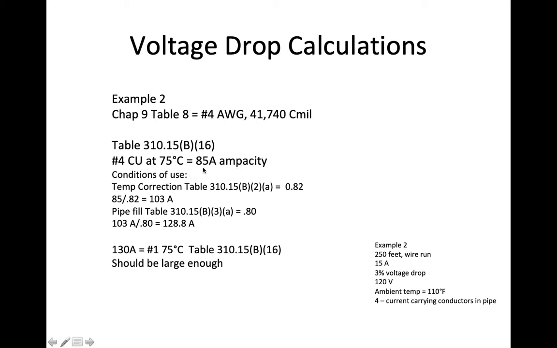So now I'm going to temperature correct that 85 amps by looking at my temperature correction table. I run down the right-hand column looking for my 110 degrees temperature, and my temperature correction is 0.82. 85 divided by 0.82 equals 103. Now I'm going to go to table 310-15B-3A and look for the correction factor for 4 current carrying conductors in a pipe. I do that, and I find that it's 0.8, or 80%. So now I take my 103 amps divided by 0.8, and I get 128.8 amps. So I need a conductor that can handle 128.8 amps running through these conditions, running 250 feet from point A to point B.